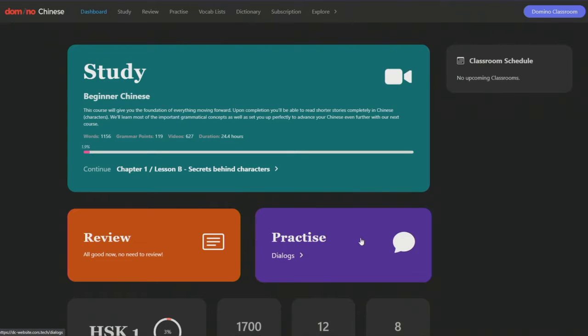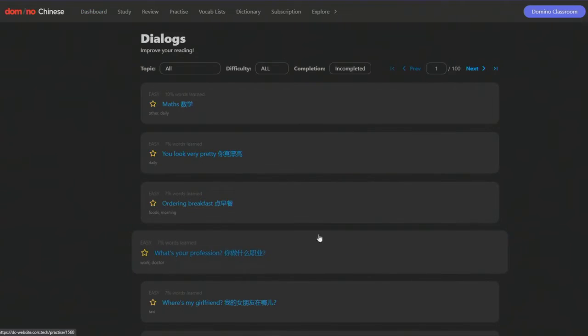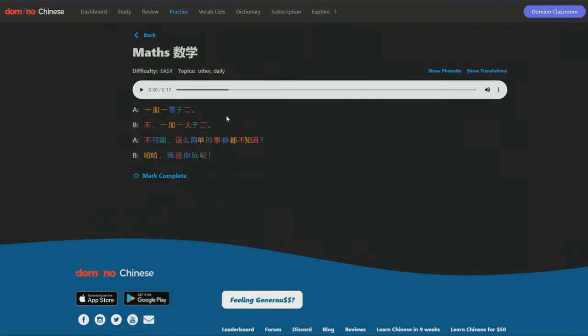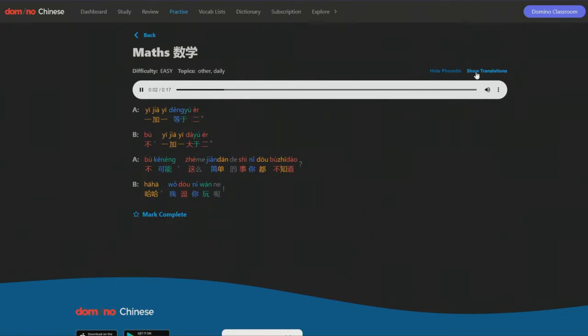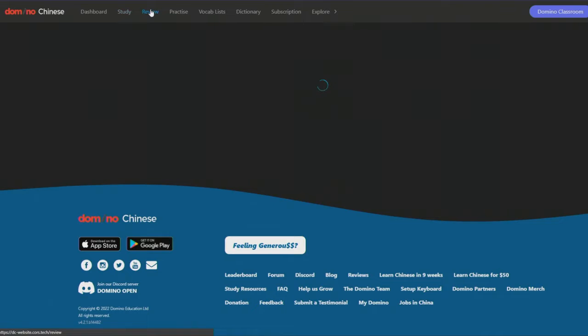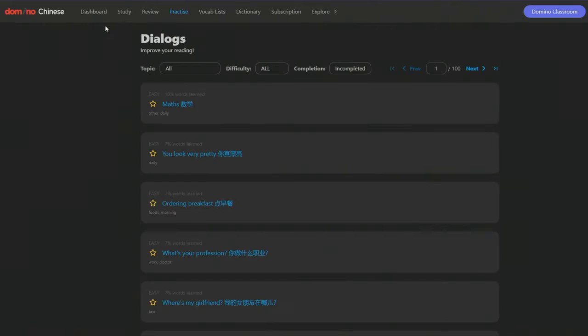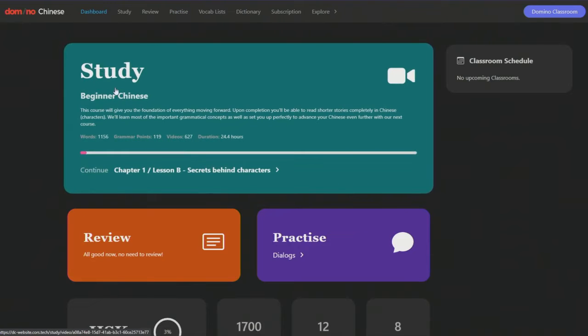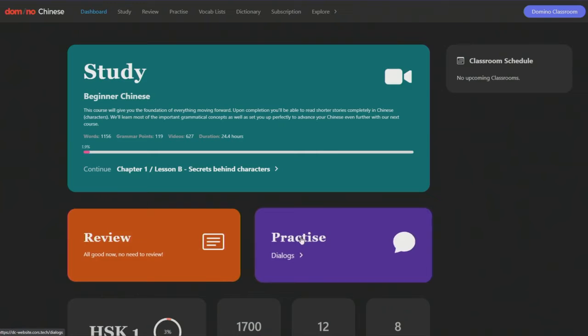Practice, the 3rd section, sends you off to different lesson-based dialogues that are a great way to practice your reading and writing comprehension. Note that all of these sections also have their corresponding menu item, where you will find a landing page for each individual study method. The basic philosophy here is study, review and practice. So a rule of thumb is, after each lesson, check out some flashcards, and after 1 or 2 decks, head over to practice for some exercises, and then rinse and repeat.